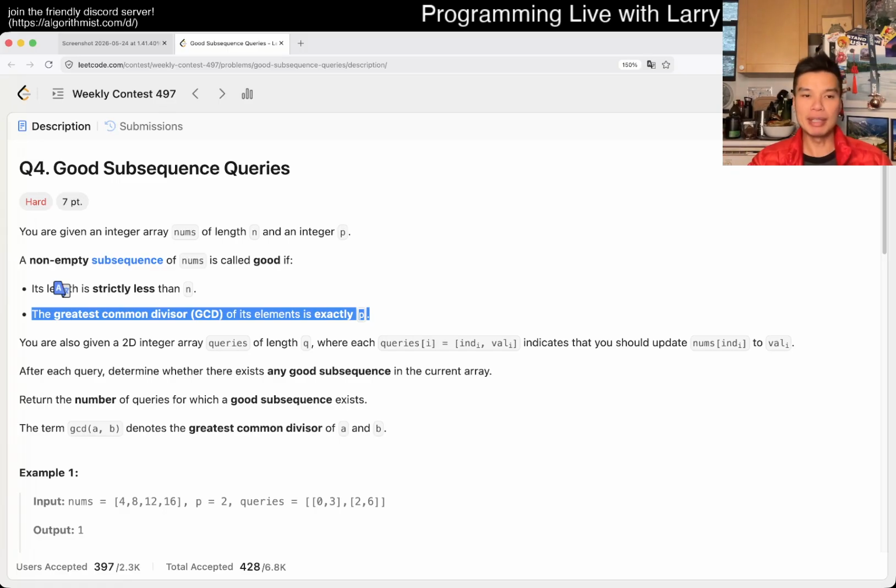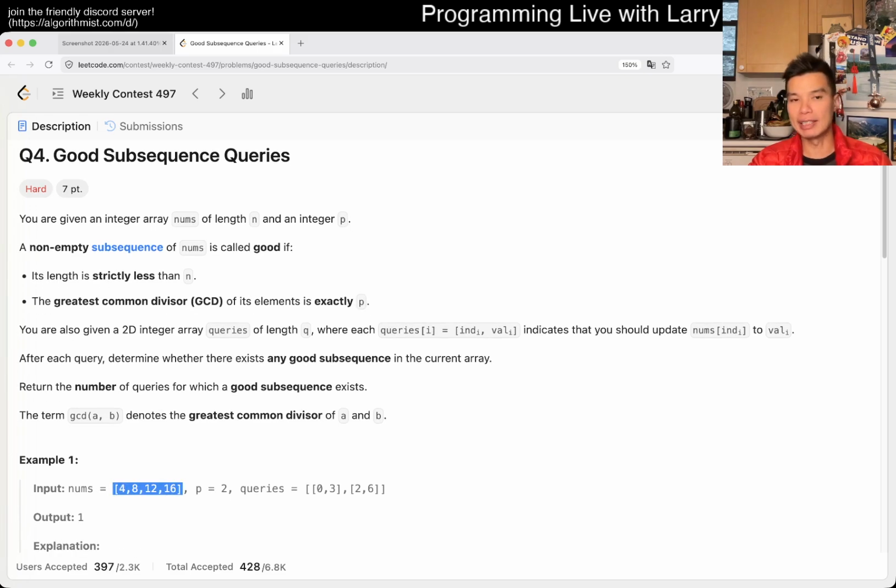And what this does mean is that you could separate each number into two buckets, right? One is numbers that p divides, and then the other is numbers that p doesn't divide.